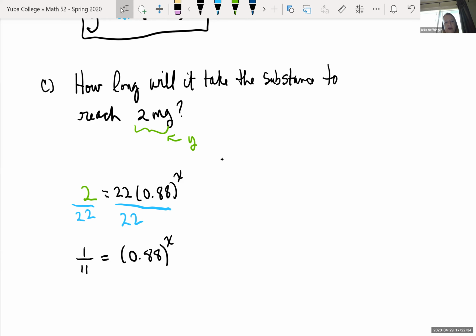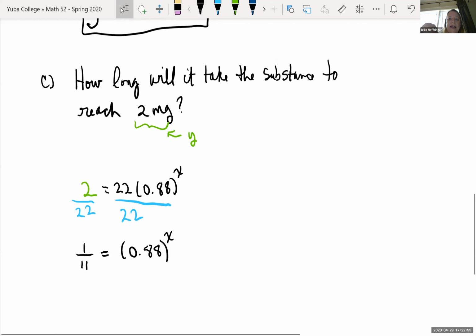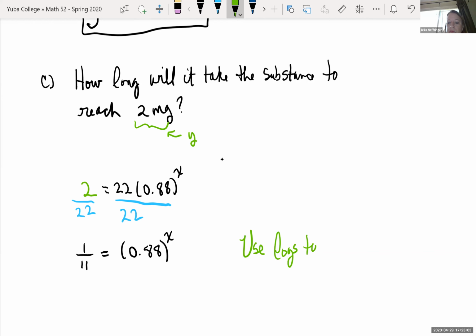Okay, so there were a couple ways that we just learned how to solve for exponentials if we could not manipulate the bases to be the same. And I can't manipulate those bases to be the same. And so that's where we use properties of logs to help us get that variable out of it as an exponent and in front. So we want to take the log of both sides. Use logs to bring the exponent down.